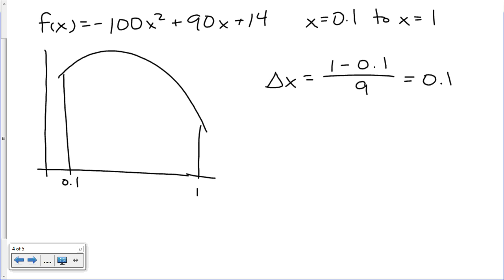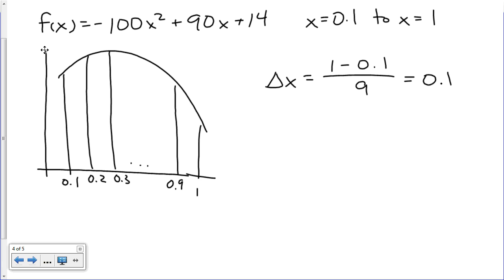Now what that tells me then is that first subinterval over here on my graph starts out at 0.1 and it ends 0.1 units later. That would be at 0.2. The next subinterval ends 0.1 units later, that would be at 0.3 and so forth. All the way up to the very last subinterval would end 0.1 units before 1, that would be at 0.9, and end, of course, at 1. And if you want to sketch your trapezoids in there to see what they look like, that'd be fine, but I just wanted to show you the corresponding x values that show up in this problem.